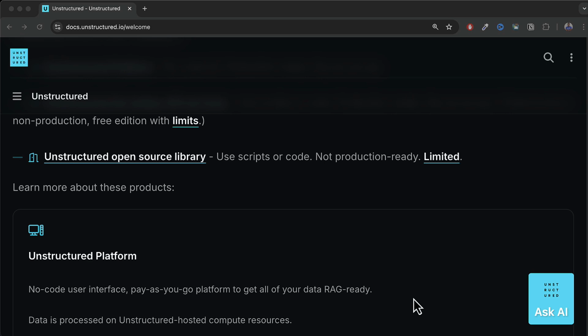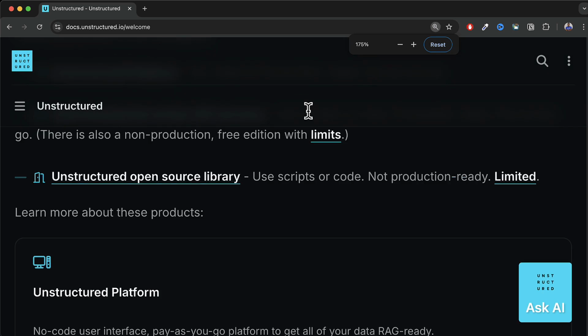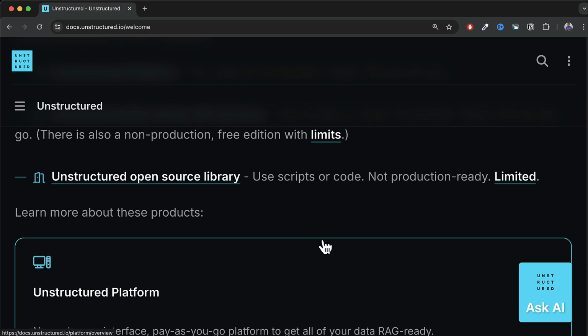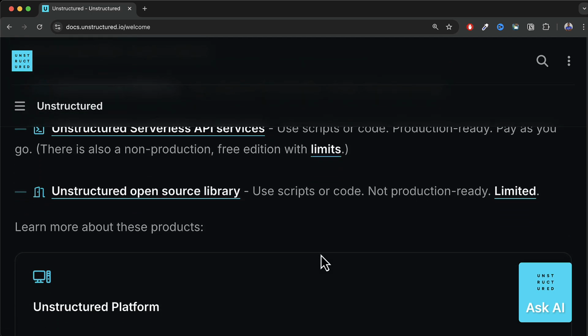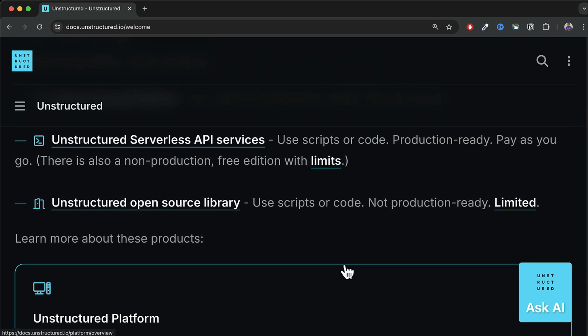All right, so first let's go to docs.unstructured.io/welcome, as you see here. This is where we're going to create an account so we can go ahead and create an API key, a free API key. Now, Unstructured is a newer company and framework, and there are a lot of things that are changing over time. So things may be different by the time you watch this video, but the idea should be the same.